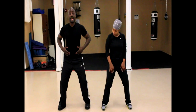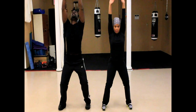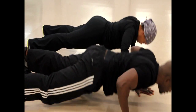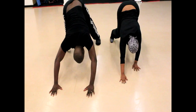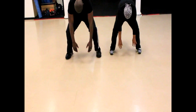Bend your knees, abs are nice and tight, shoulders back. You push all the way up, hands all the way down to the floor, keeping your abs tight. You walk out, give us two pushups — one, two. You push back, take your hips up, push one heel into the floor, stretch, second heel into the floor for a little more stretch. You walk back, drop and roll up through the spine.